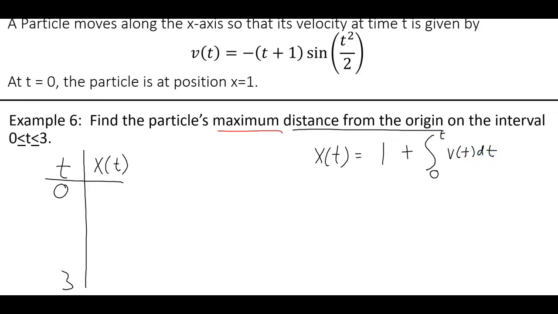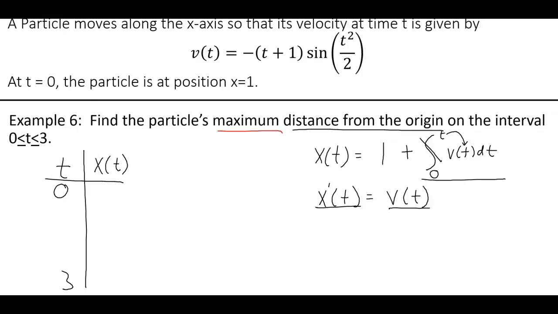Now, what are the critical values of this object's position? Well, the critical values are where the derivative equals 0. So what's the derivative? Well, if you take the derivative of 1, that goes away. And if you take the derivative of the integral function, this cancels out and this variable drops in, but it's the same variable, so you just end up with this. So the derivative of the position function is the velocity function, which hopefully we already know.